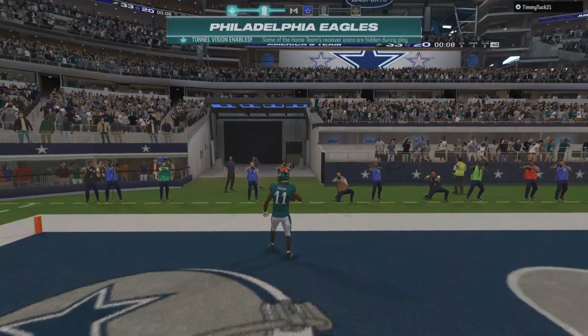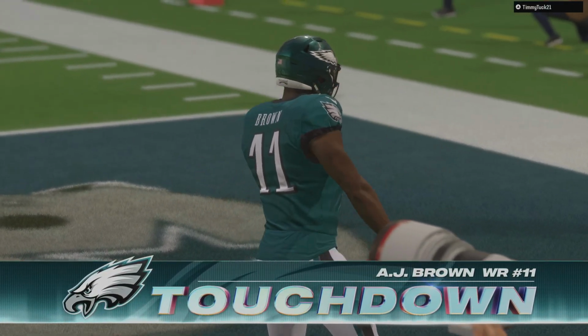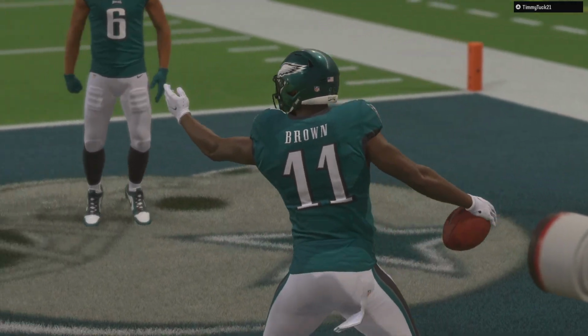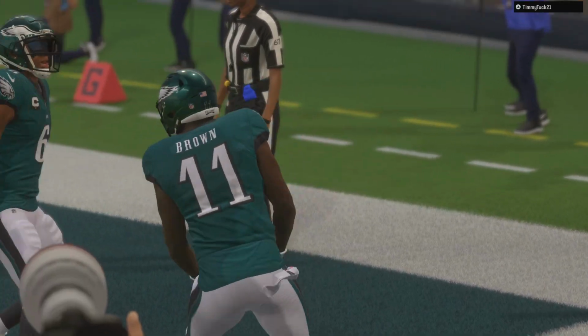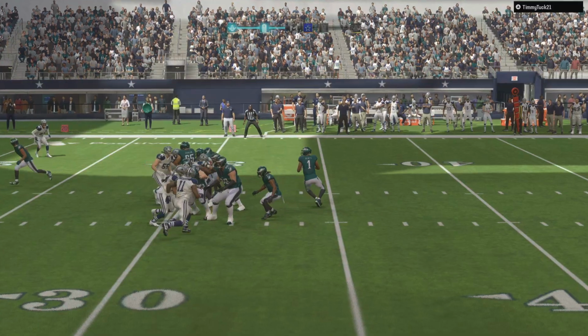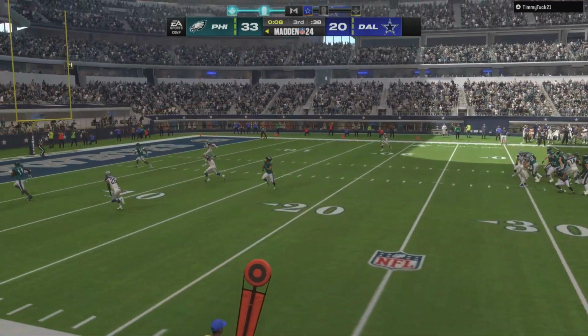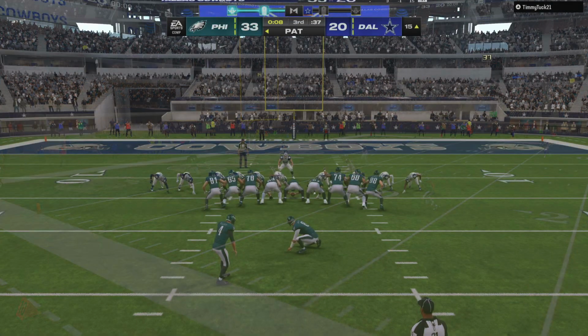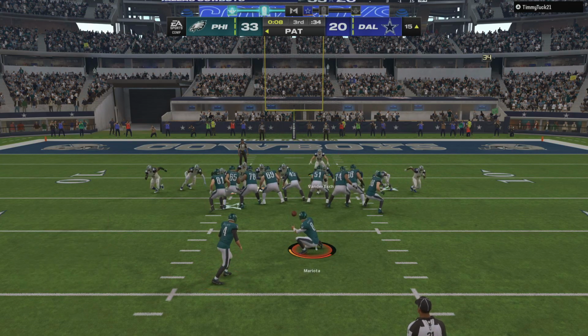And this is caught. Touchdown, Philadelphia. A.J. Brown, 2 catches, 2 touchdowns here so far. And the Eagles are able to extend their lead in the final seconds of this third quarter. Well, this is really simple. Let's just say it. This quarterback is on fire. Touchdown after touchdown throwing the football. What a day for him.